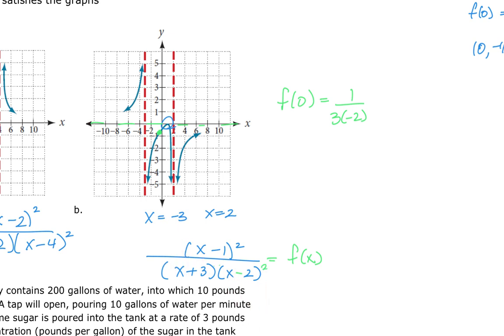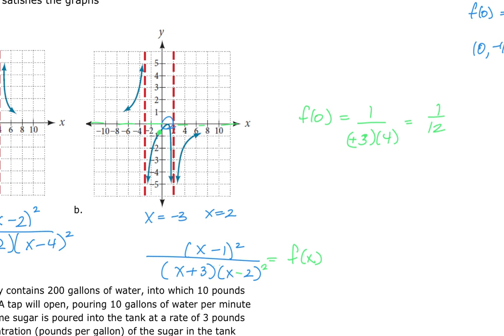However, when I check this, when I go ahead and put in 0 now, what am I going to get? When I check this for f of 0, I'm going to get a +1 in the numerator. I'm going to get a positive 3 in the denominator, and I'm going to get a +4 in the denominator. I get 1 over 12. This clearly is not 1 over 12. This is the one that gets bumped up to a power of 2, but this is not 1/12. Okay, so how do we do this?